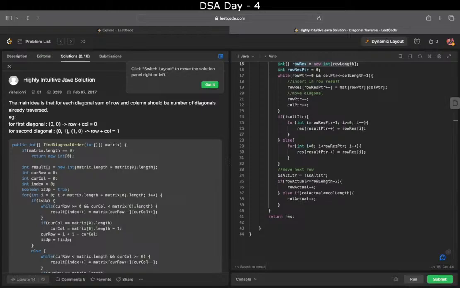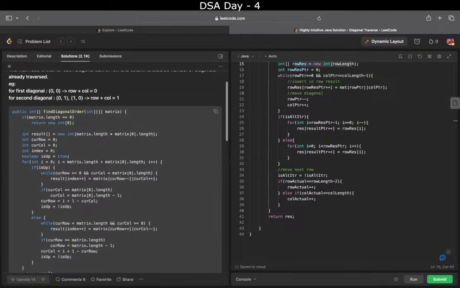So, got it. The main idea is that each diagonal sum should be the number of diagonals already traversed. For the first diagonal, 0 0, row plus column is 0, for the second diagonal, row plus column equals 1. Okay, so is up is a boolean. Then it took a for loop: matrix dot length plus matrix 0 dot length.